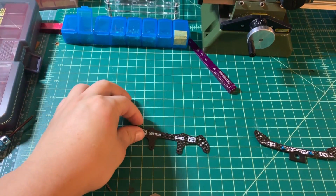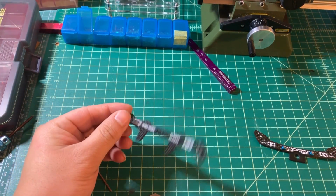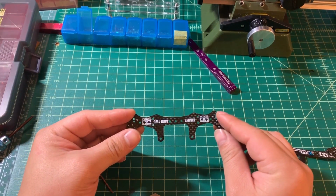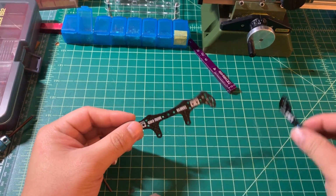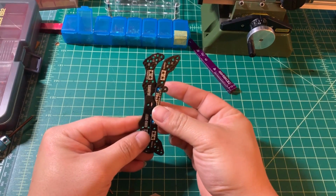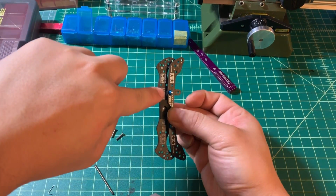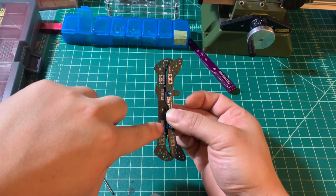Next, I'm going to do the rear support by using item number 15499 as an example. In order to make this 1.5mm rear bumper fit our modification, we need to drill two extra mounting points, which are located here and here.